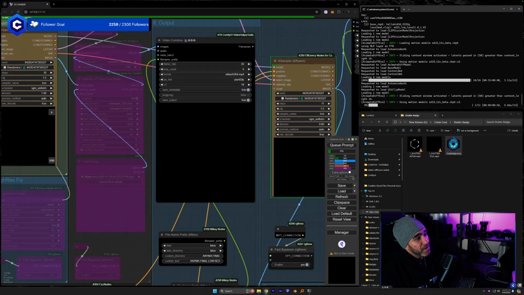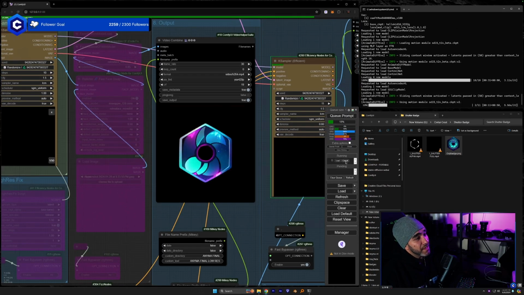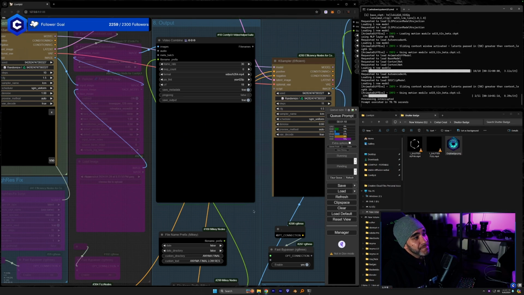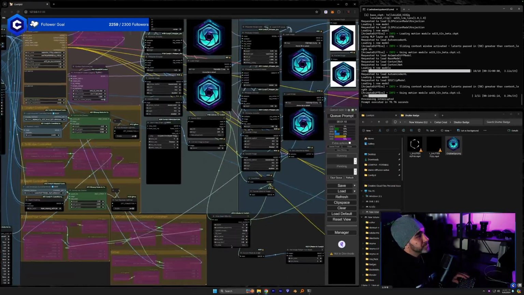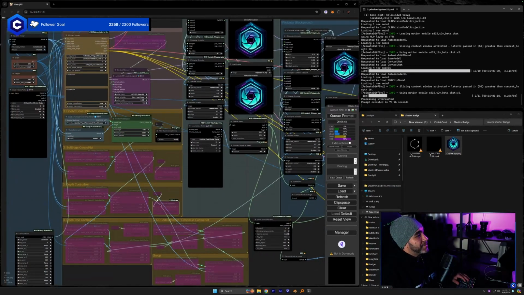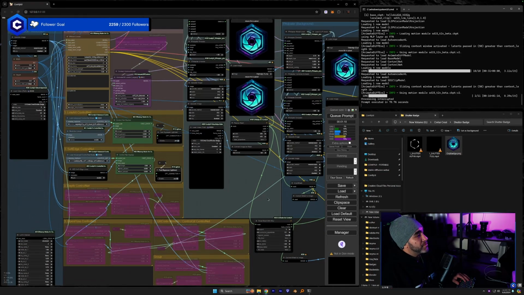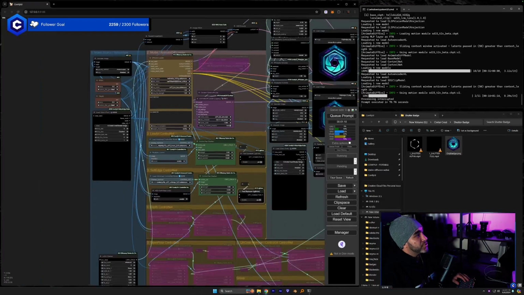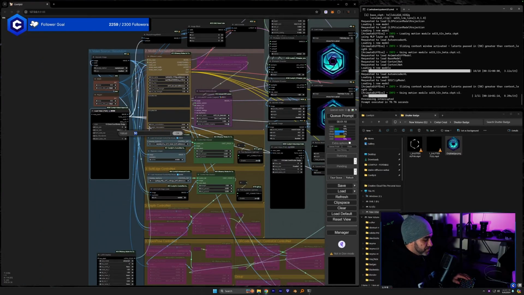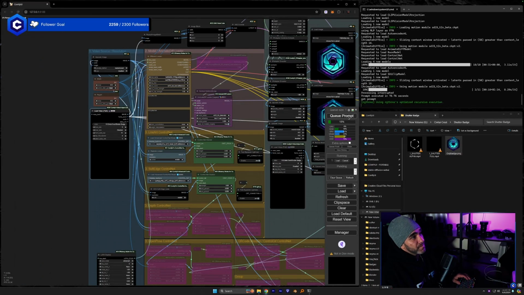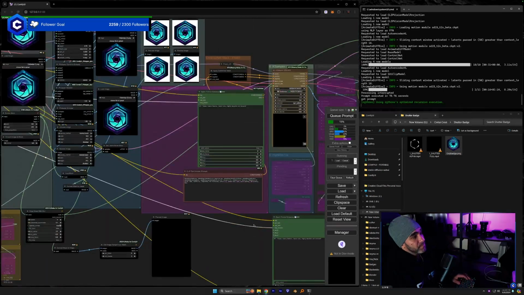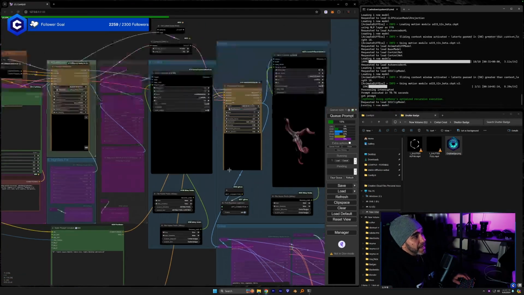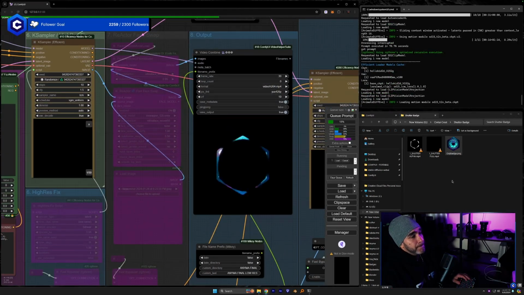We're going to cancel out and try to turn the control nets up. Soft edge, yeah, I think you're right. So we're going to turn depth off and turn soft edge on, and we'll do 0.6 and 0.4 and try it that way. We might even have to turn line art up even more.